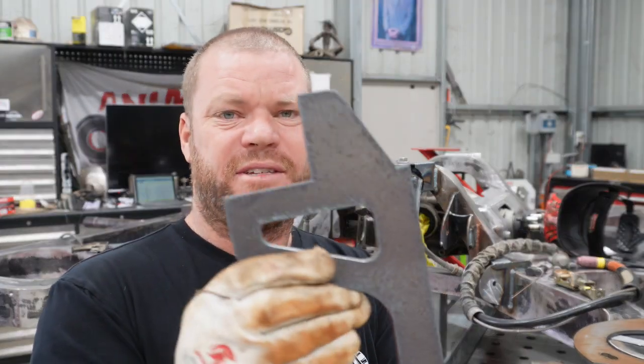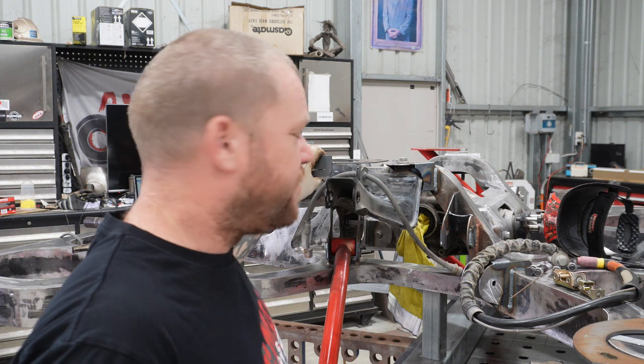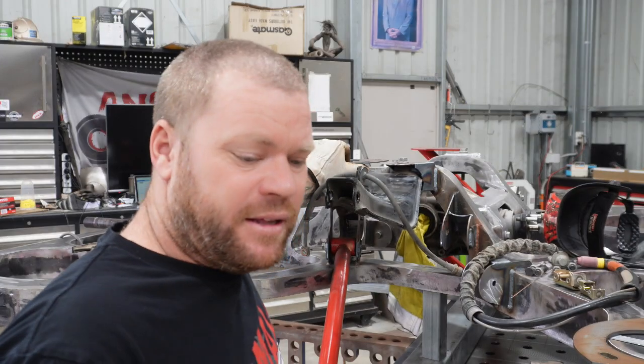That is all cut out. Now that I see them all cut out, quarter inch is possibly a bit of an overkill. But just cause it's out in the middle of nowhere, I feel it's better to go a bit overkill than anything. Probably could have done away with maybe 4mm or 5mm, a little bit thinner. 6mm is what I had — quarter inch. And you don't want to be blowing a shock out of your new chassis. So we'll go through and knock all the slag off, then I'll give it the old overnight vinegar bath trick to get rid of all the scale and crud, and then we'll look at getting it on. The engineer can't complain about that — this part of the chassis hasn't been signed off, I'm just going for it. So that's another reason to go overboard.